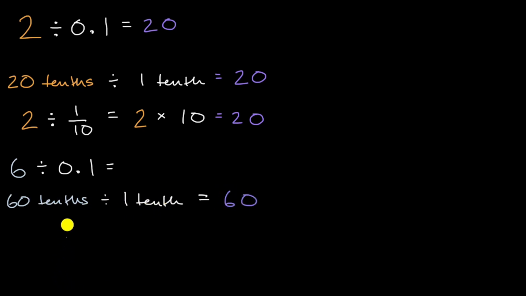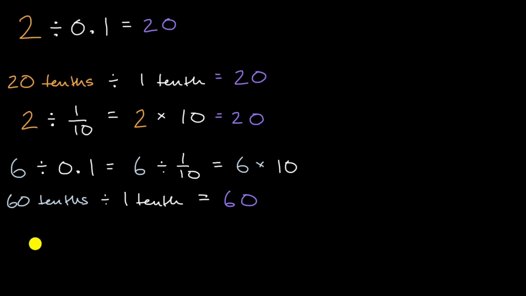So you might see a pattern. When we divide by a tenth, we end up multiplying by 10. And you could do the same thing as we saw up here. You could say 6 divided by 1/10 is the same thing as 6 divided by 1/10 written as a fraction, which is going to be equal to 6 times 10 over 1, which is the same thing as 6 times 10, which is once again going to be equal to 60. So I think you see the general pattern. Divide by a tenth, same thing as multiplying by 10.